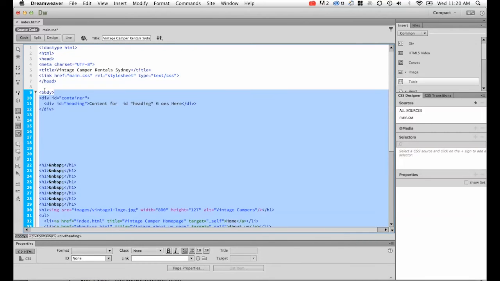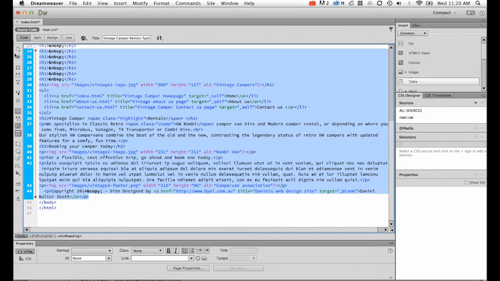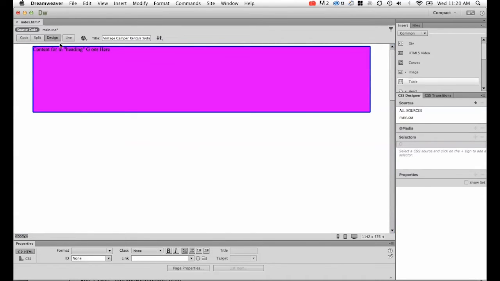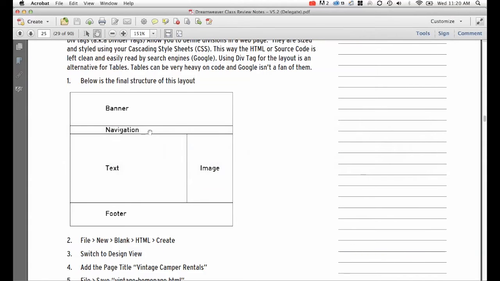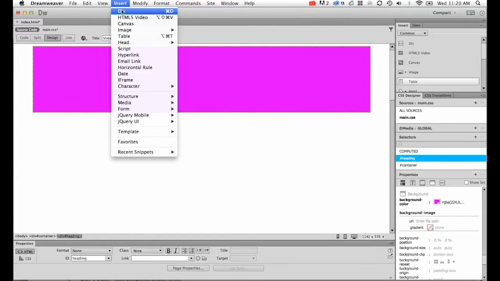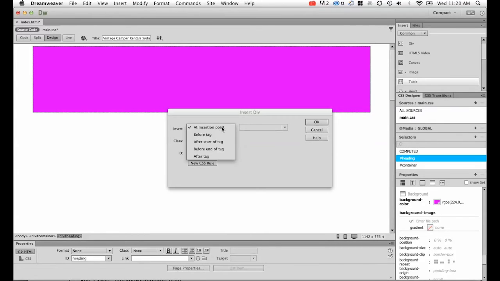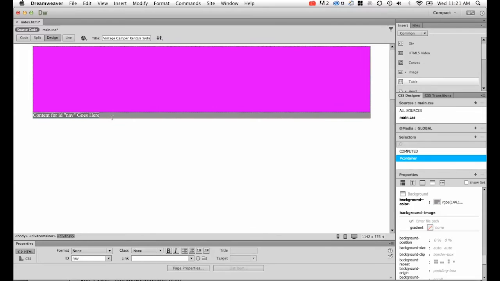You can see here, there's my body tag. So the body tag starts there and it ends there. Everything inside of here is what your web users see. Great. Cool, so I'm gonna delete the text out of it. We don't need him. Let's look at adding the navigation. It's gonna be the thin bar that runs just underneath here. So let's go to insert div tag, and this one is going to go after my heading. So it sits just underneath. I'm going to use an ID of nav. Click OK. He sits underneath.